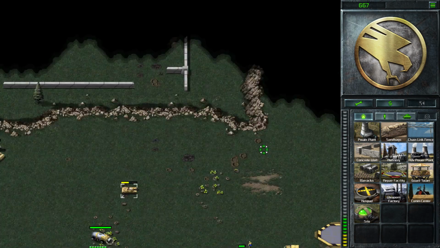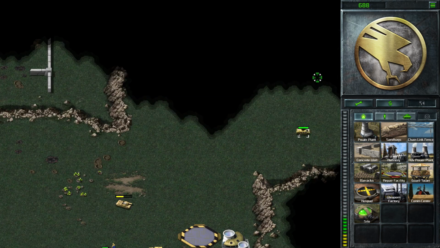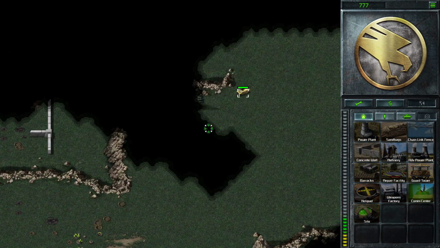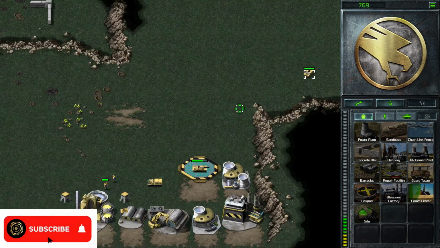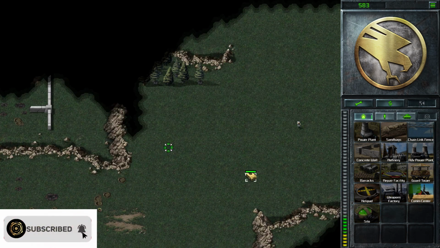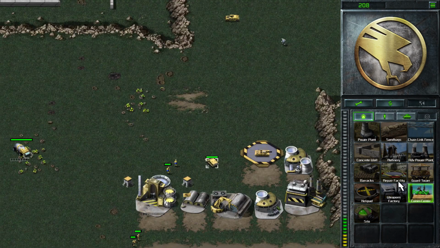Right, I'm going to get my scout, and I'll scout up the right-hand side of the map, clear the terrain on that side. There we go, look for another avenue where they're coming down to attack me. Alright. A couple more tanks coming from the west.